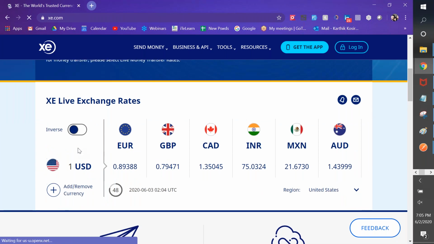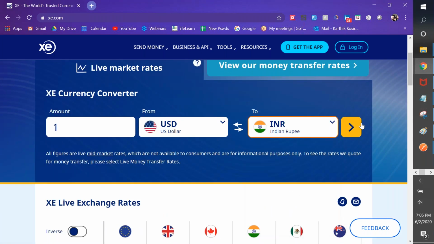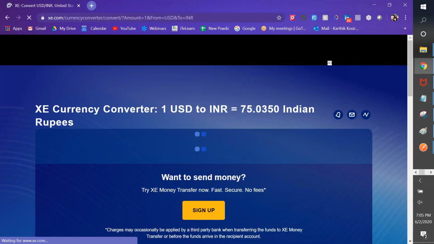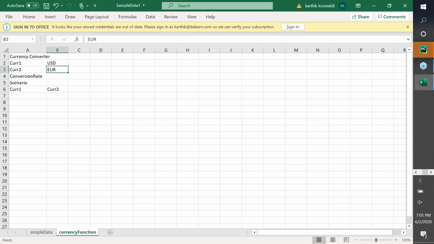This is too close a number, team. You can take INR also. Let's take INR. So let's say it is 75.03. Let's get that into the data, USD to INR, and the conversion rate is 75.03.